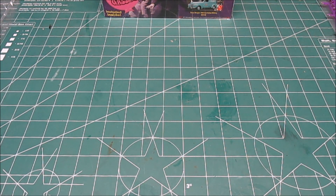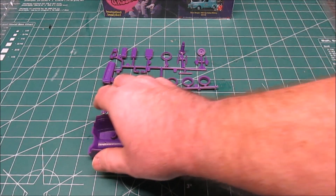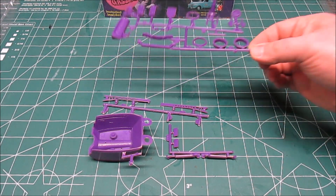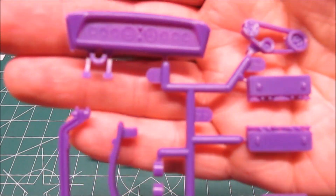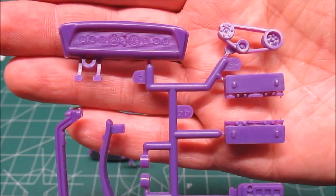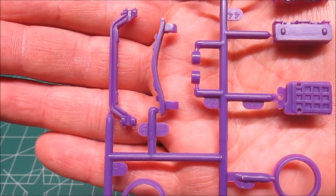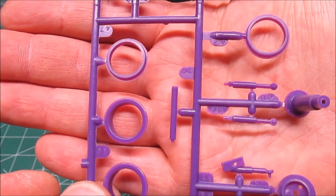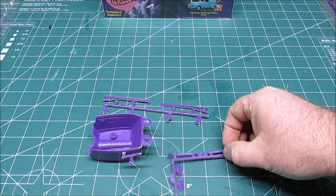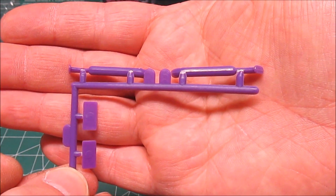Let me pull out some more plastic — we've got more purple plastic. We've got the dashboard. No decals for the dash, going to have to pick that one out. And she's only got two pedals. Belts, heads, front suspension, wheelbacks, shocks. Also included in this kit are two pieces of metal rod for your axles, just to let you know. Got your lake pipes there, your side pipes, done in purple plastic though.